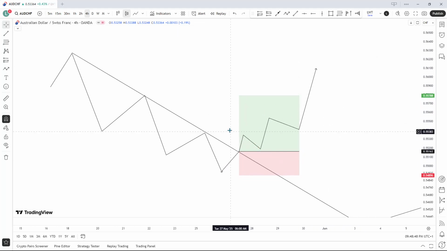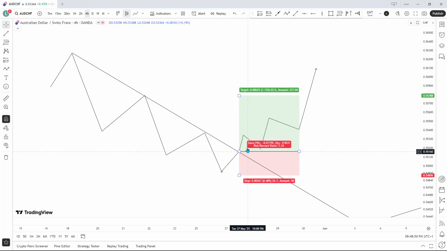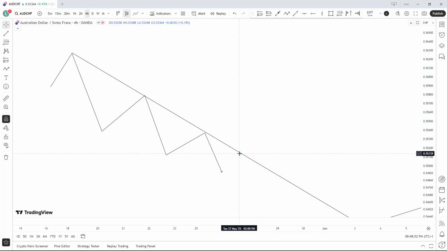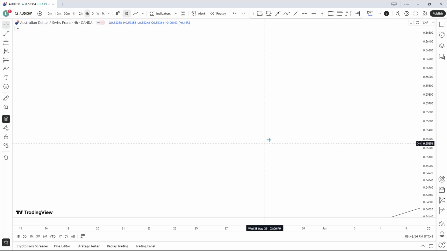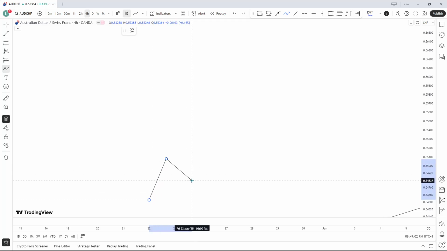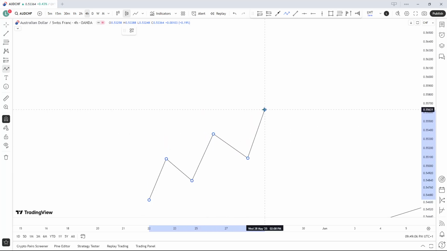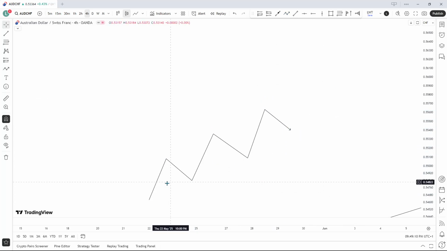But that is basically from a downtrend looking for a buy, or let me show you an uptrend. So exactly the same situation. So we've got our lower low, then we've got our higher high, higher low, higher high, higher low, higher high, and so on. Let's say it's just to about there. So we can see our market structure, higher highs, higher lows.